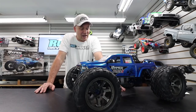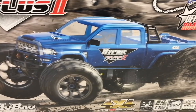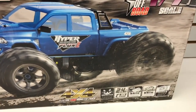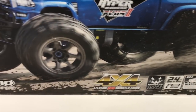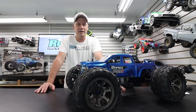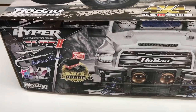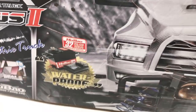Have you seen the size of this thing? This is the new HoBao Racing Hyper four-wheel drive monster truck plus two. I think I'm just going to call it plus two to make this easier on myself. This is a massive electric 4x4 monster truck, and I'm really excited to try it out. This thing looks pretty awesome. I've driven HoBao trucks before, driven HoBao racing buggies before, and this thing just looks incredible.